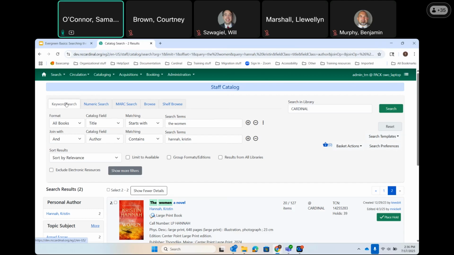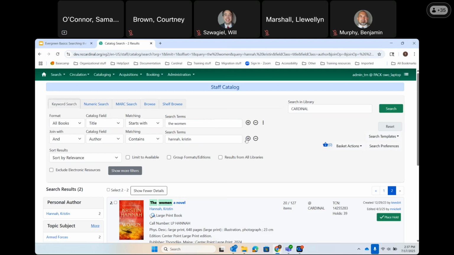You can often find what you're looking for with just a keyword search and doing nothing to make it more specific, because Evergreen is sorting things by default by relevance. So it's going to choose the thing that it thinks you want. And often that's going to be the case, but not always. And so it's definitely worth thinking about how I can make my search a little bit more targeted.